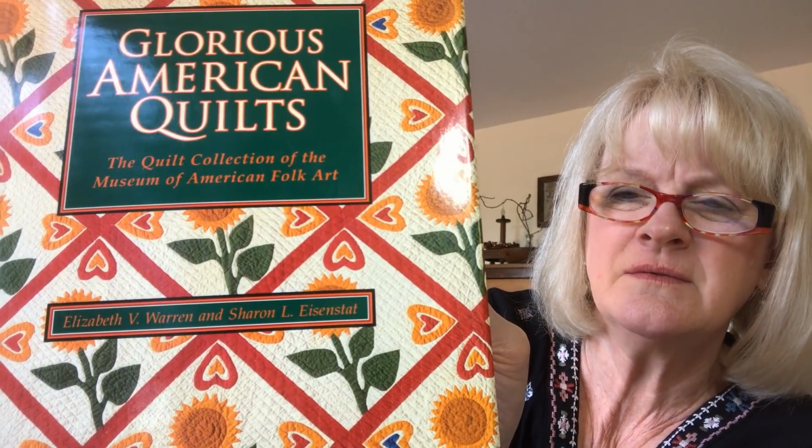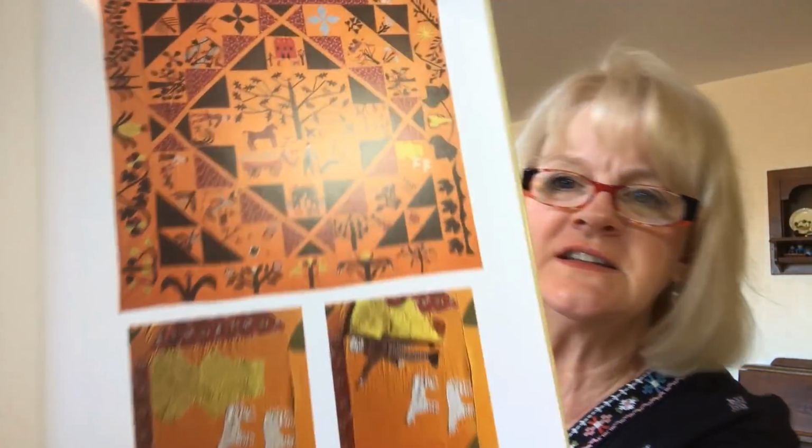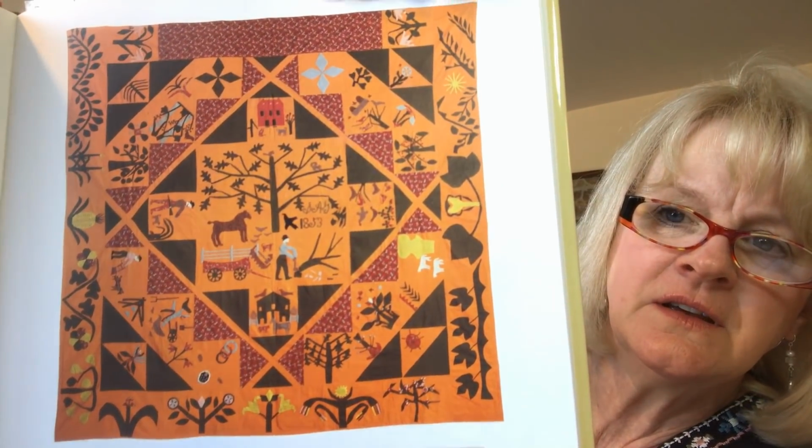All right, this next applique quilt, and I'm just showing you some interesting applique quilts just for inspiration and just to add to a little bit of your knowledge of applique in the past. So this is Glorious American Quilts by Elizabeth Warren and Sharon Eisenstadt. I'm sorry, my glasses aren't working so great. I think my eyes must be getting worse. But this one is really noteworthy. This one's from Pennsylvania. It's a Sarah Ann Gargis Applique Quilt, 1834. And look at those colors.